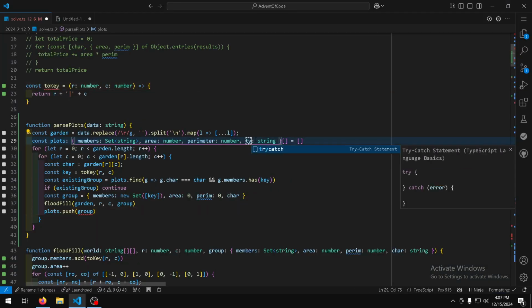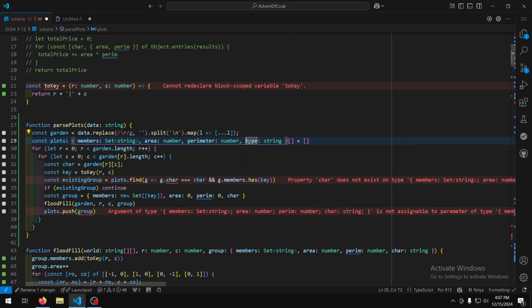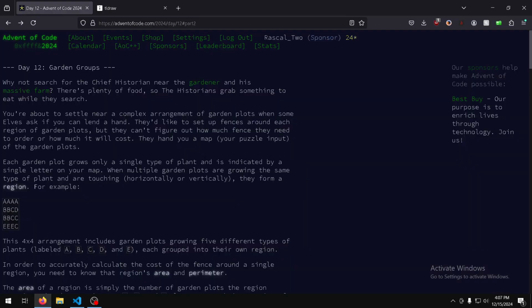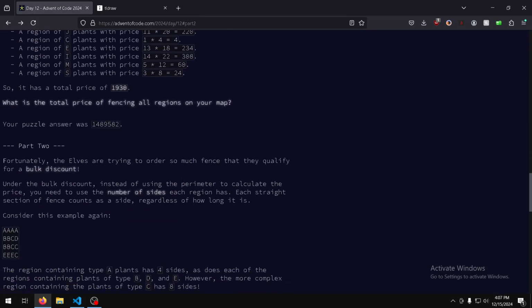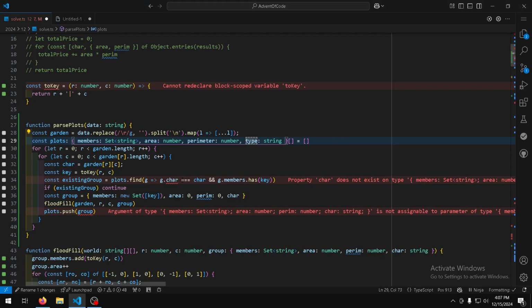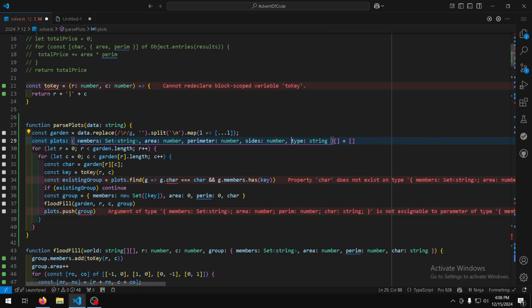Plant type? We'll just call this type. That's good enough. And then what we'll want to do, so we have perimeter. What are we calling the other one? Faces? This is going to calculate both. Sides. Sure, sides is good. Okay, I love it.